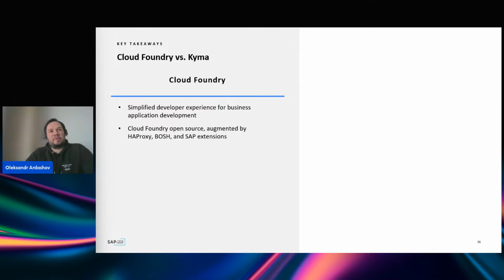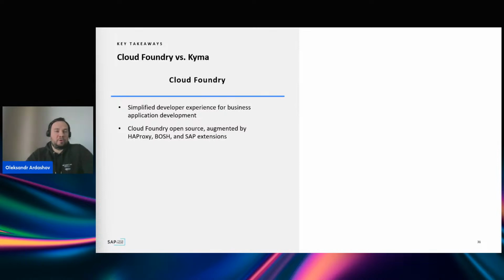So here we expect development which is quite simple, a kind of business extension to an already available solution.